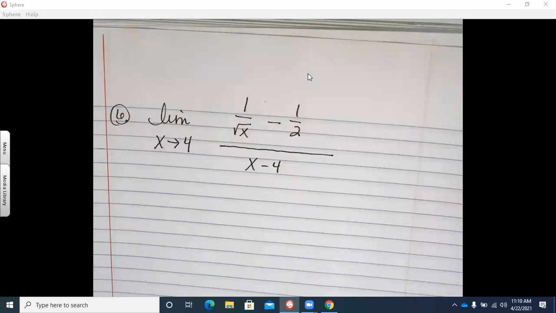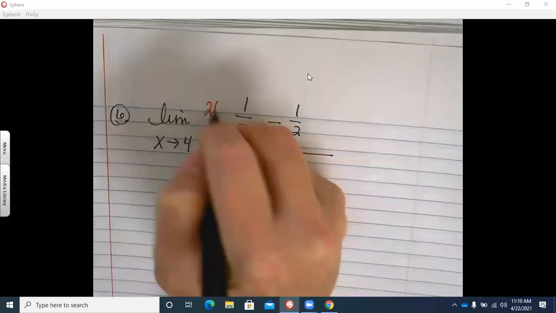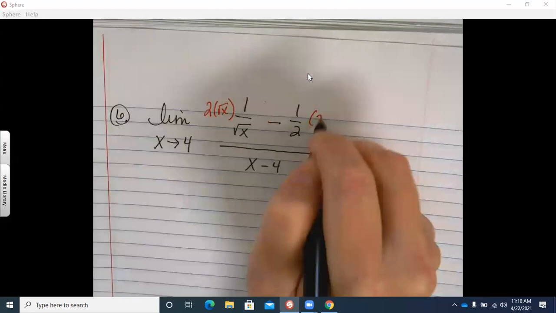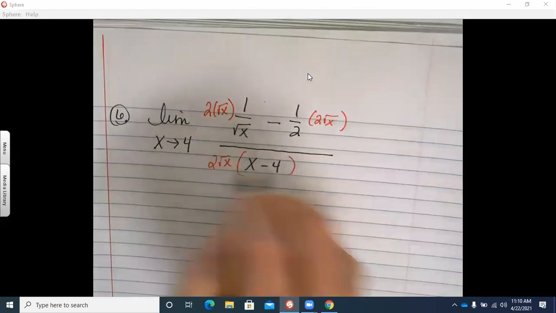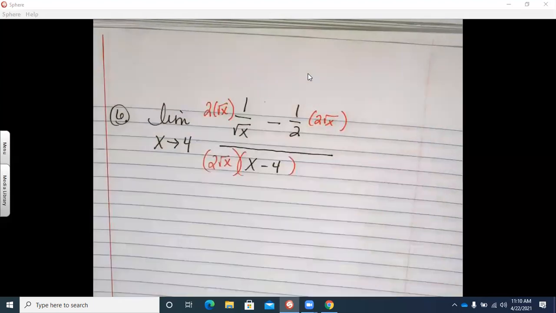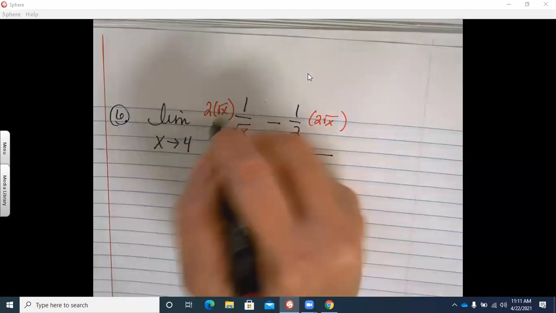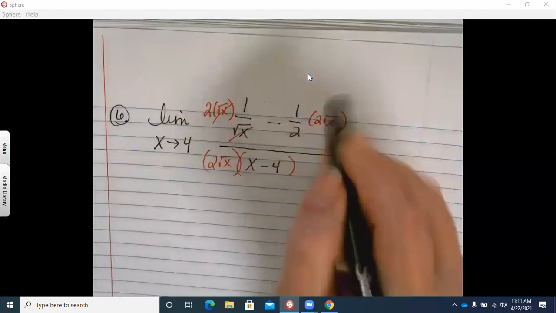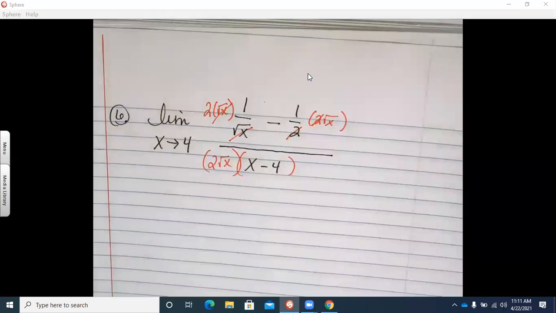And I'm not rewriting this only because I'm using a different color. If you don't have a different color, then I would rewrite it so that you know what your original problem was before you changed it. Again, normally we don't want to put radicals in the denominator, but in this case, we're just trying to get that x minus 4 to go away. So you got to do what you got to do. So top left, the square root of x is going to cancel. Top right, the 2 is going to cancel. And in the denominator, nothing cancels. But remember, we don't want to distribute those. We want to leave them as separate factors.